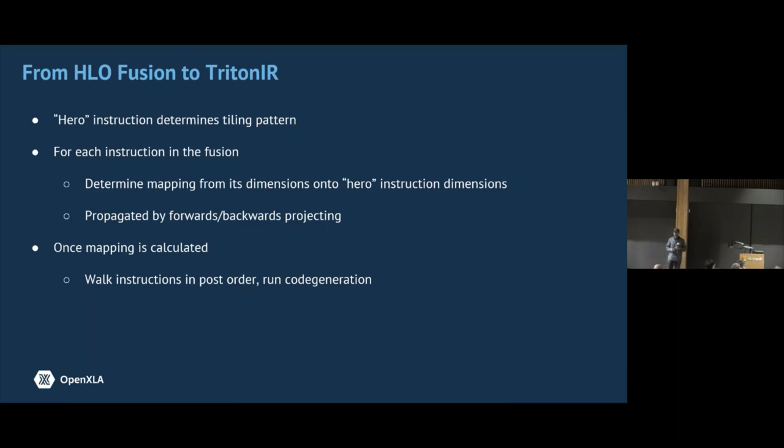And then for the codegen part describing in this talk, for such a fusion operation, we then convert from a set of HLO instructions to the Triton IR. And I'll try to explain the algorithm to the best of my ability of how such a conversion is performed. So first task we need to do, which we also need to do during fusion, not just codegen, is to figure out the mapping between the dimensions of the hero instruction of the fusion. So let's say the matmul and all the intermediate instructions, because at the end it's a hero instruction which determines the overall tiling and everything in the size of fusion has to be tiling compatible. So we need to figure out that tiling and we do it by backwards propagating it through the graph. And then once we do have such a mapping, we can actually do the actual codegen operation which is converting from HLO instructions into Triton IR.